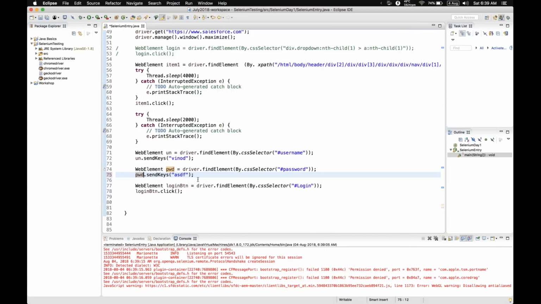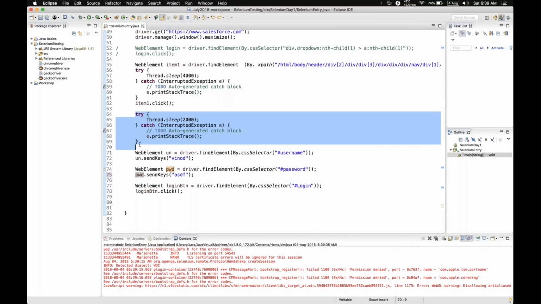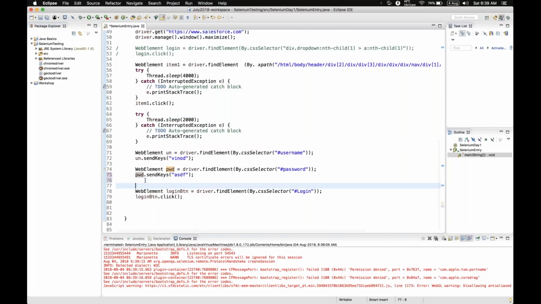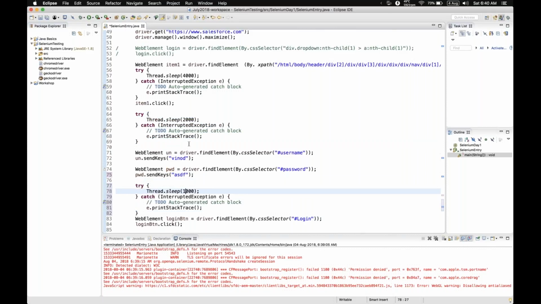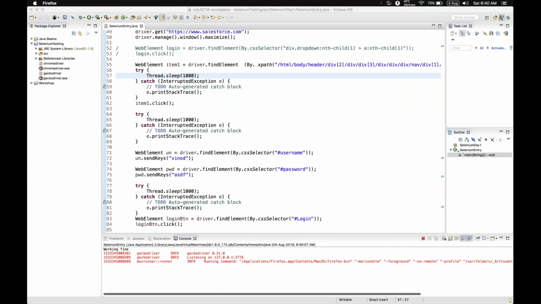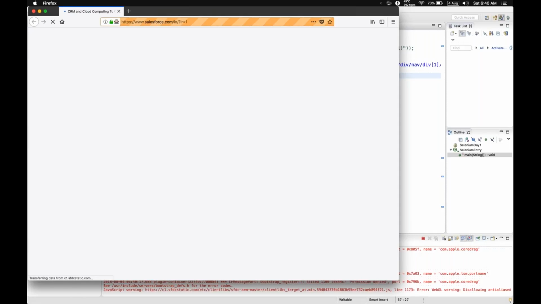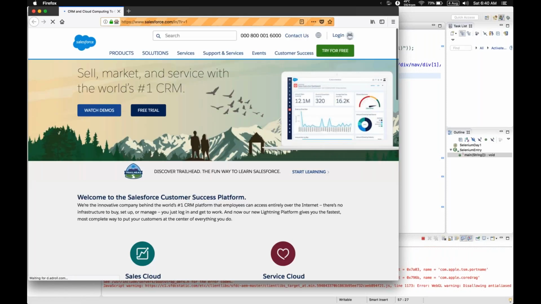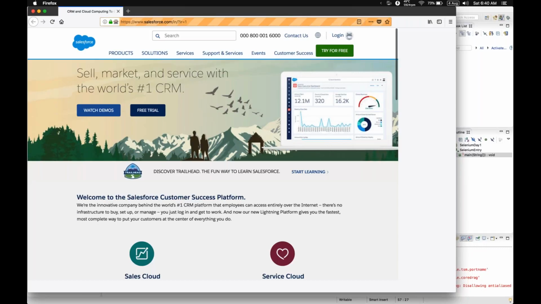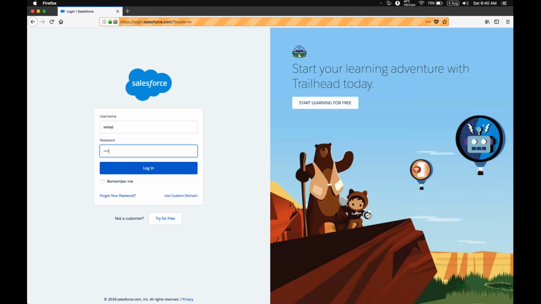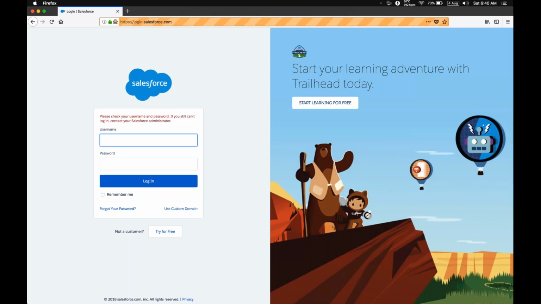If we do this, I'll give one more second delay here so that we can see what is happening in between. I'll make this 1 second, make this 1 second, and here also I'll wait for 1 second so it doesn't annoy us. I'll run it again. Now it's expanding, then it should click login, then it should enter username and password. After a second it clicked. Is this clear to everyone how we did this automation?